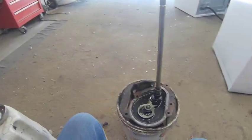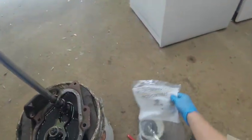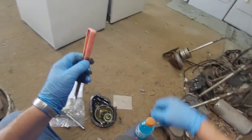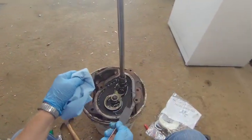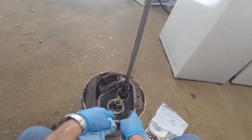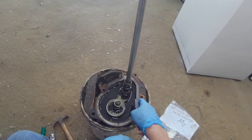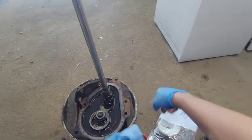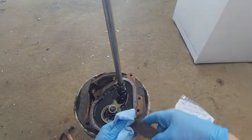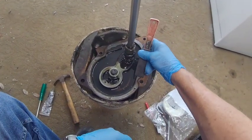Alright, now let's get our replacement. And the first thing I'm going to do is take my putty knife again, and I'm going to clean the edge of this thing up, always holding the putty knife going outward, because you don't want the old seal material to fall inside the oil if you're going to reuse it, like I'm going to in this case. But if a little bit does fall in there, it's not going to hurt anything. But you want to keep it as clean as possible.